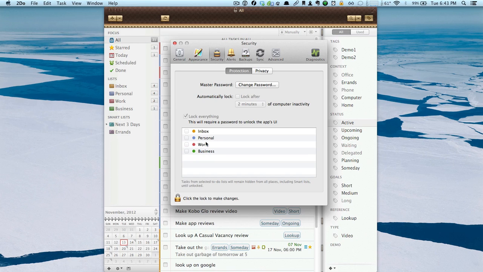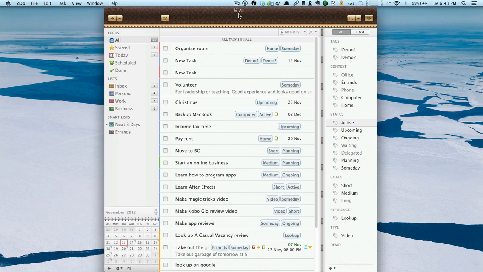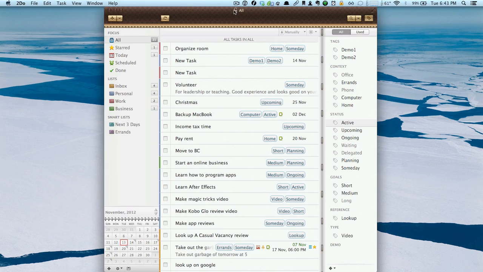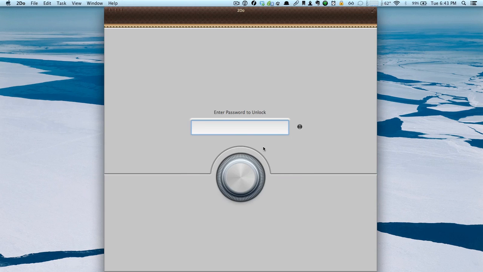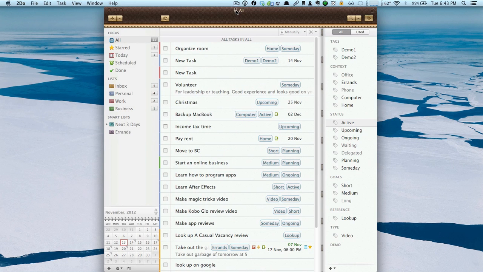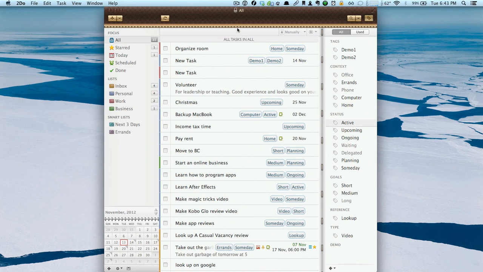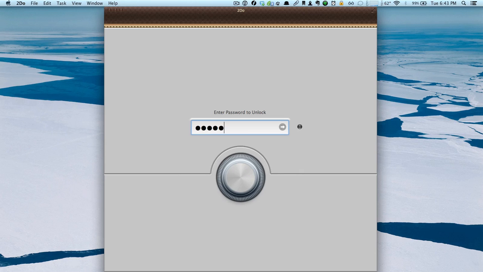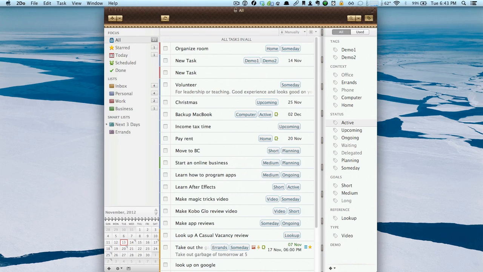So you can either do it for different lists, or in my case, I just chose to lock everything. And basically, anytime your app starts, you'll actually get a lock window, which looks like this, which you would have to enter your password to get into. So let me just show you that here. I'll just enter my password. It works. And anytime you want to lock it, you could also hit this or just close the program altogether. Okay, so that is that.